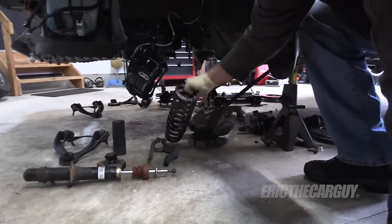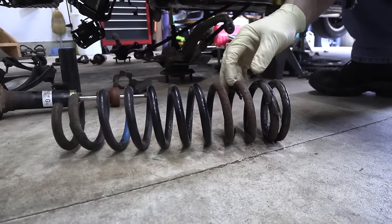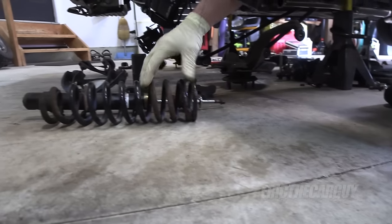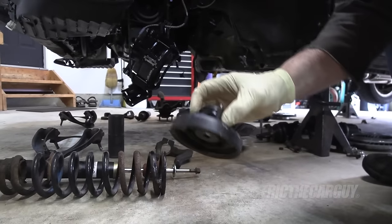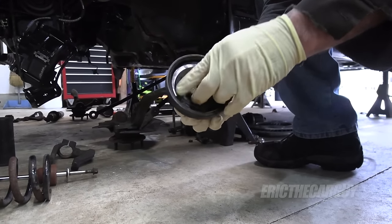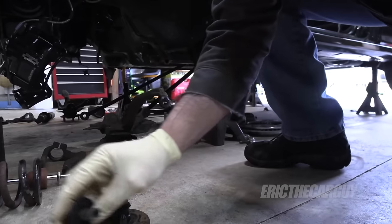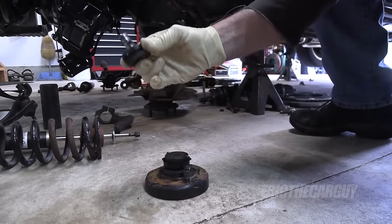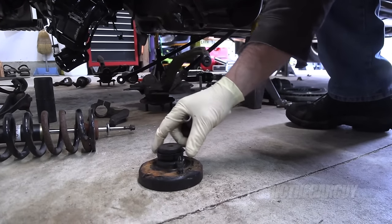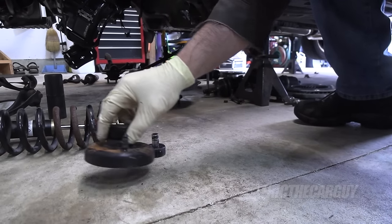I'm doing the same thing to the front coil springs, which are not broken but they're starting to show their age — this stuff peels off, which is really common. I'm going to go through and repaint all this. This upper strut mount — I got new ones, but I really didn't need to. I didn't realize the Type R used a hardened type bushing up here. I'm used to softer rubber bushings being at the top, and that's why I wanted to recondition them, because over time they can get dry rotted. I'm trying to make this as like-new as possible.